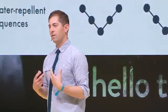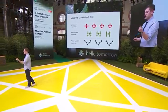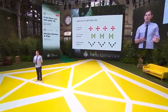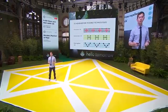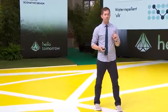And then it gets a little wilder. We can go out and look at nature for features and functionalities that have evolved independent from silk, things like UV resistance or water repellents. Bring that information out. A smart scientist like Thomas, like I showed you before, will put that together and make chimeric silks that have never existed before in nature because nature didn't need them. But we as consumers could replace these plastics in our lives with things that are higher performance and higher sustainability.